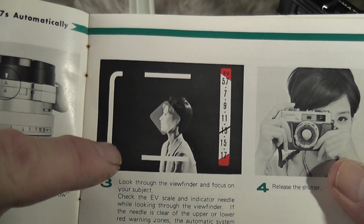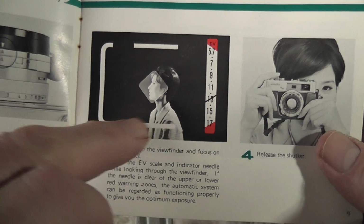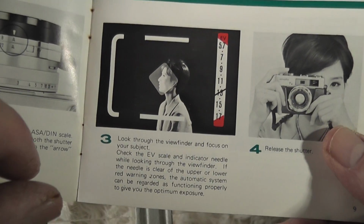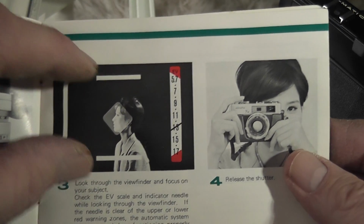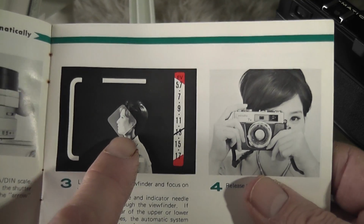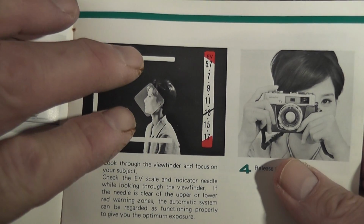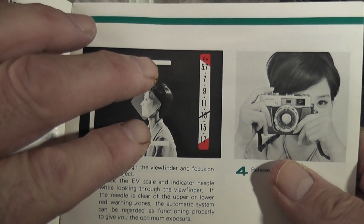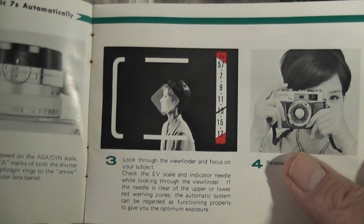Also, looking at this image, you can see that there is a frame guide to show you what will actually be on the film, and this is parallax corrected as well, so as you focus the lens, these lines shift to adjust correctly to show you what you will get on the film. Also in the middle is the rangefinder spot, and again when you focus in, this spot adjusts, and when you see that the image is one image rather than two separate images, then you know it's in focus.